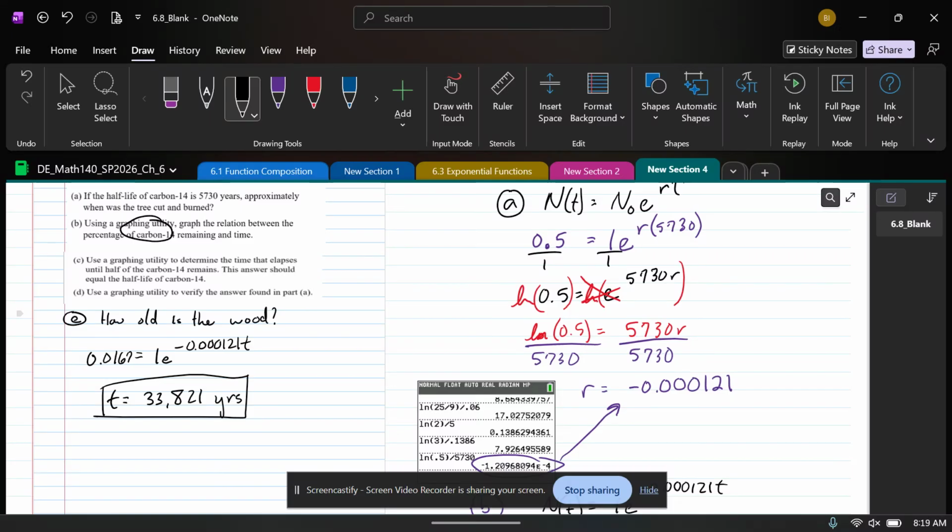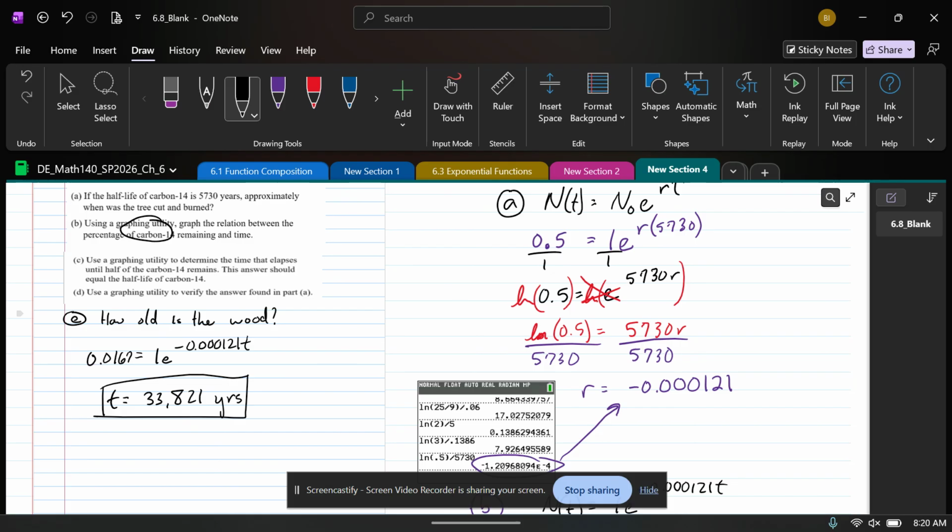So using that intersect tool can really help us in solving some of these problems. So there is just finding how old the piece of wood is in that problem. Okay, so a pretty neat thing there. Finding that decay rate or that growth rate. With a lot of these problems that you're going to see in the practice, you've got to find that rate first and then use it to do the actual problem they're asking you to find, like how old something is or how much bacteria is there or whatever. So you've got to find that rate first and then use that rate to help you solve the problem.